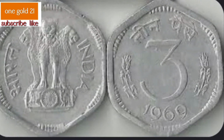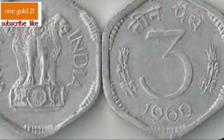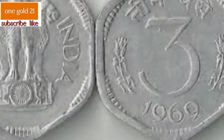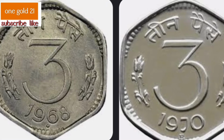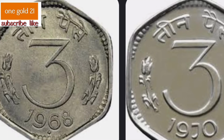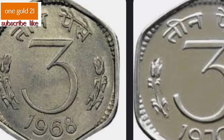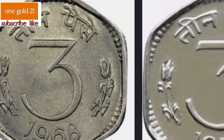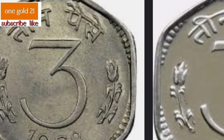3 paise, India. Value: 3 paise, 3 one-hundredths rupee. Mass: 1.25 grams (19.3 gr). Diameter: 21 millimeters (0.83 in). Thickness: 2.0 millimeters (0.079 in). Edge: smooth. Composition: aluminium. Years of minting: 1964-1971. Mintage: 1,612,704,568. Mint marks: B equals Mumbai, asterisk (proof issue) equals Hyderabad, no mark equals Kolkata.